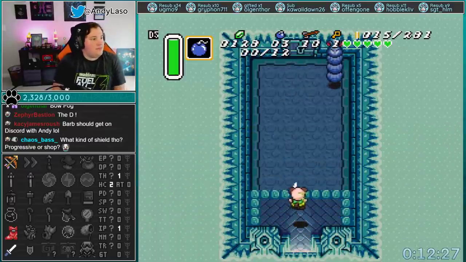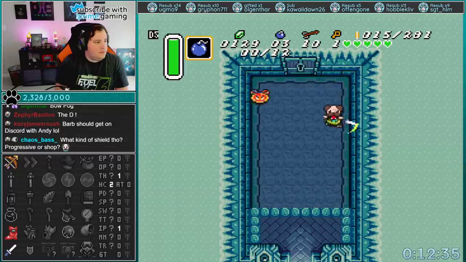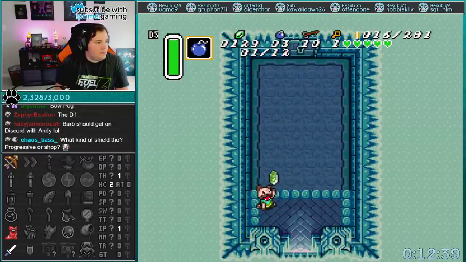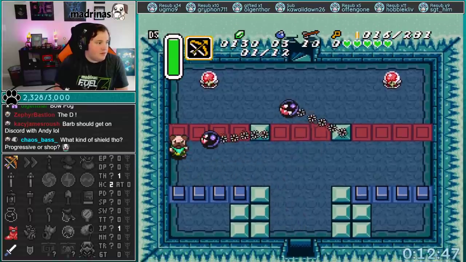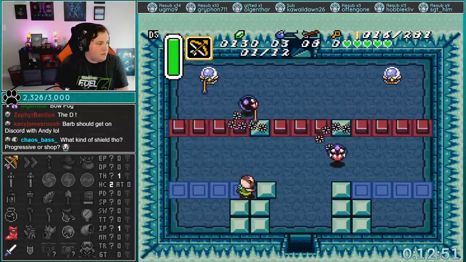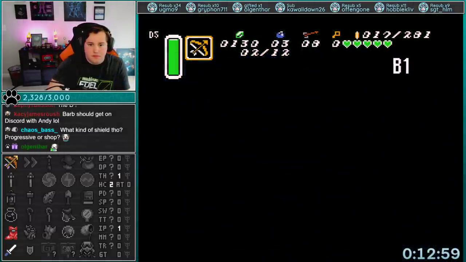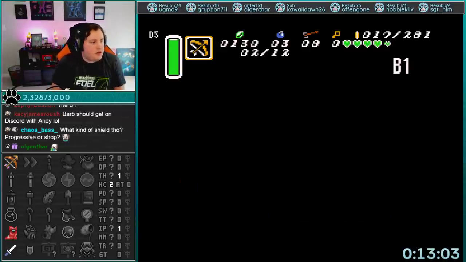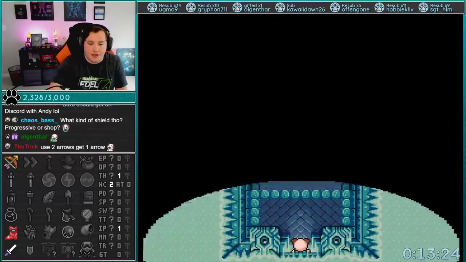So we have one ice palace, also 12 things. We have this boat. Okay. Ice Palace is here. Oh god. Small key or bomb? Small key. Yeah, so we need a small key to do anything else.